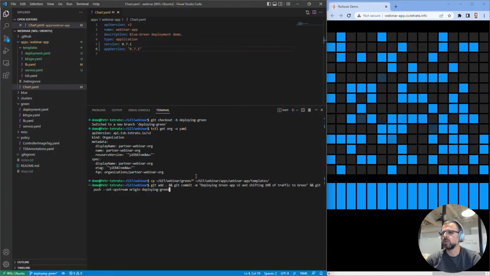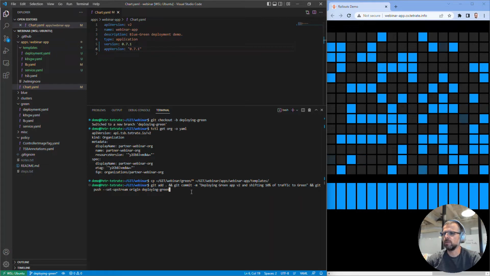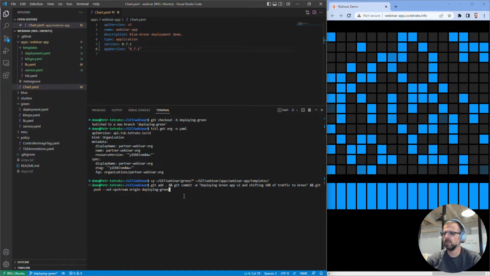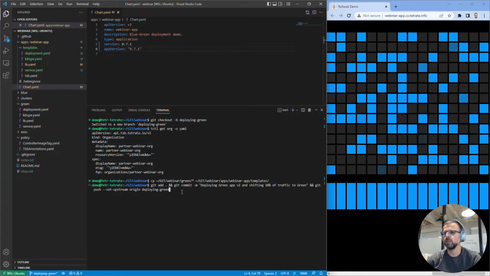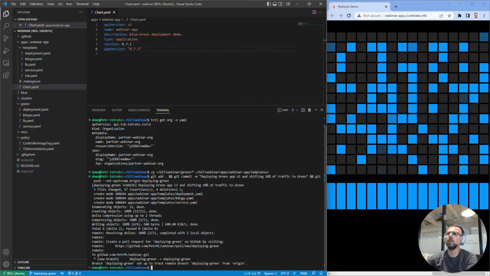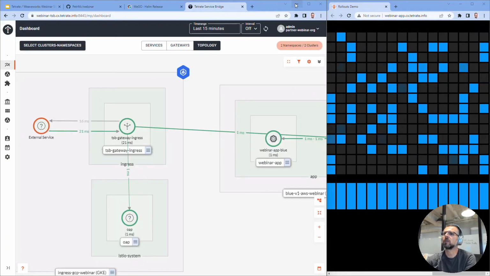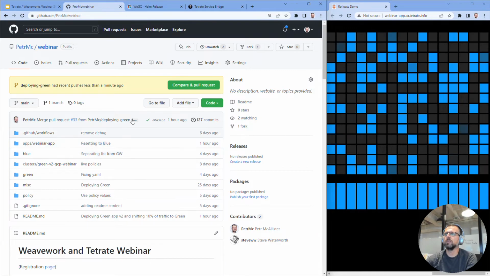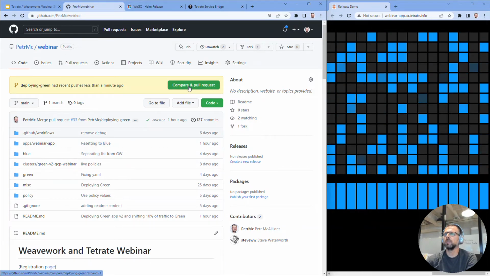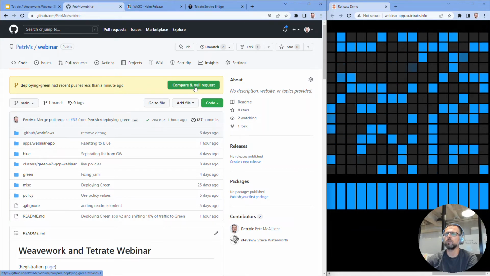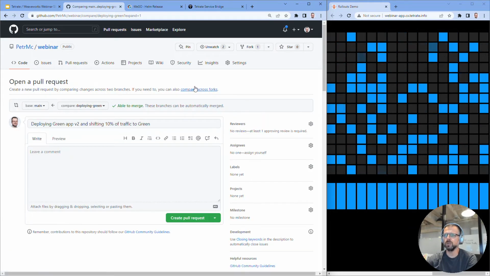So command here, I'm adding all my files that I changed and putting comment on my commit and then pushing it directly to the green branch. So now if we look at GitHub, we can see a new branch was pushed and it offers me to create pull request.